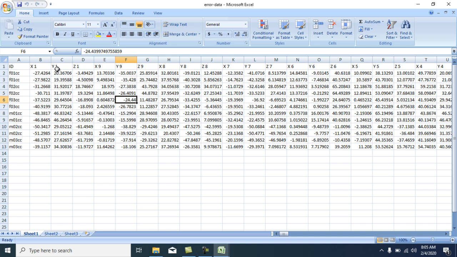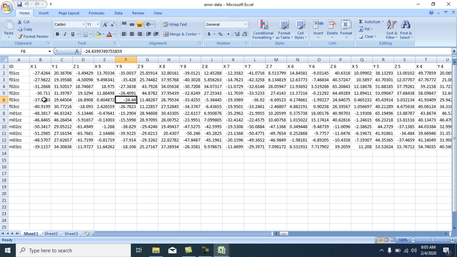So this error always appears when you digitize landmark data. If you digitize the same specimen 10 times, you always have this error. This is called digitization error. It can never be accurate. That's why we always account for digitizing error in landmark data.